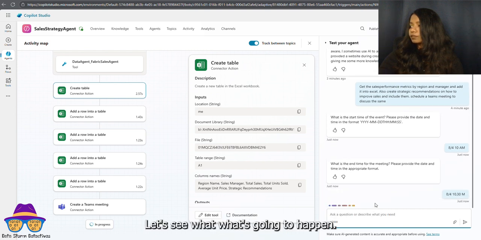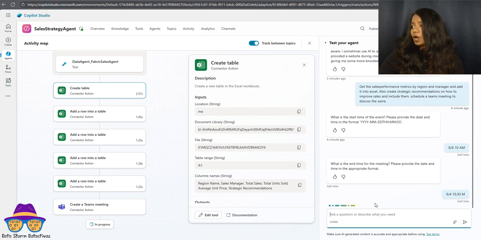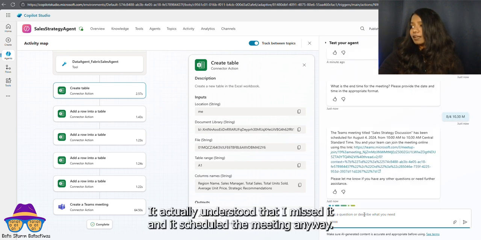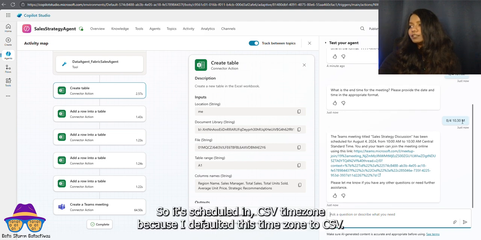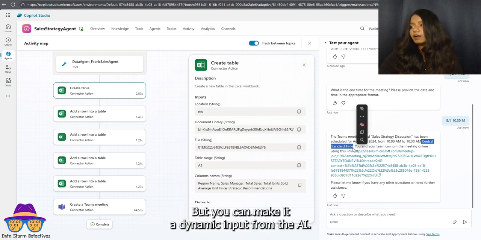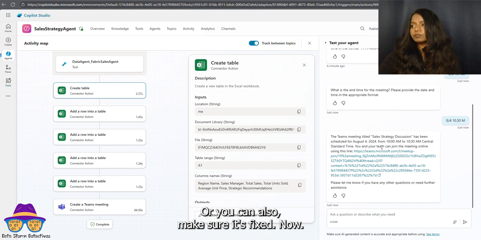Let's see what's going to happen. Okay, it actually understood that I missed the A and it scheduled the meeting anyway. So it's scheduled in CST time zone because I defaulted the time zone to CST, but you can make it a dynamic input from AI, or you can also make sure it's fixed.